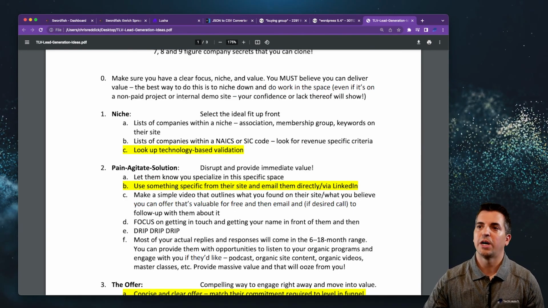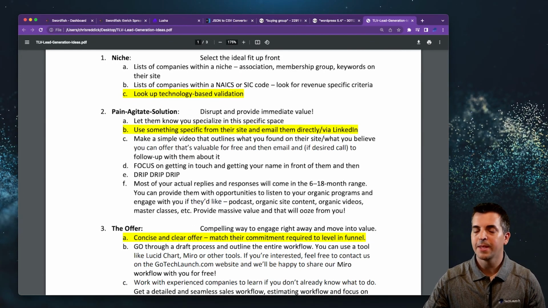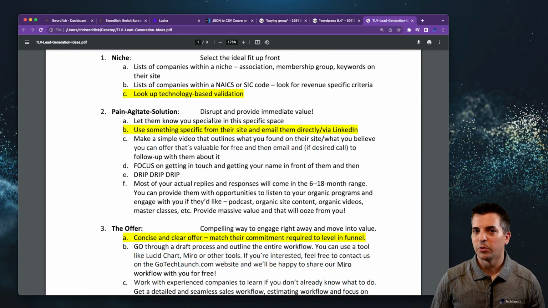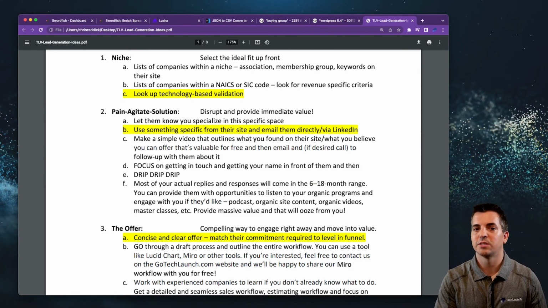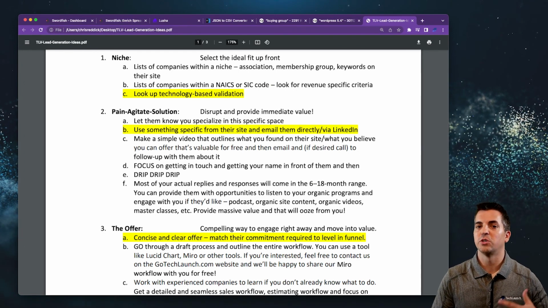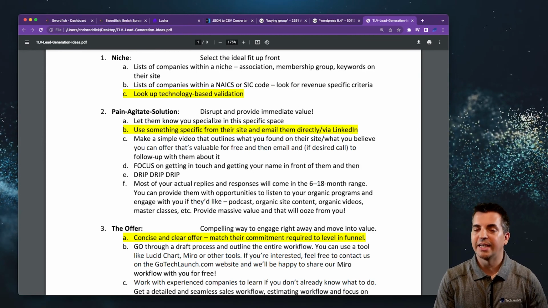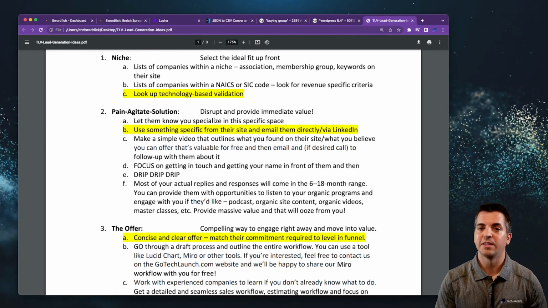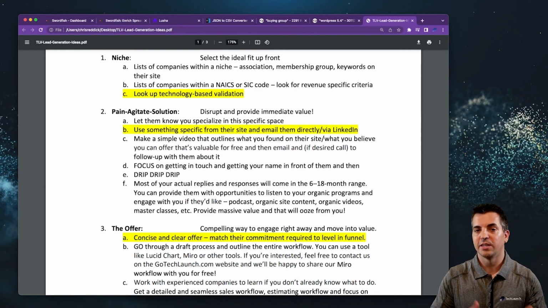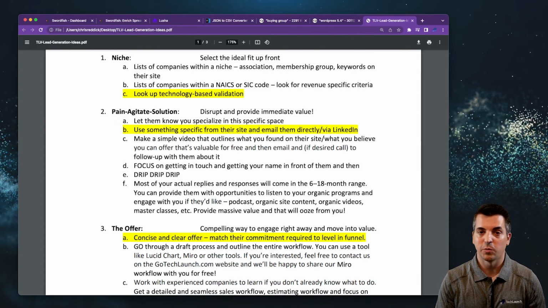And whenever we're providing these resources or the offer that you're going to deliver to them, we really want it to be something that matches their level of commitment. If I'm sending them a cold email, I'm not going to expect them to want to schedule time to talk to me right away. I want to get in front of them and start dripping with really valuable information. Believe me, if they're clicking on anything in your email or replying, they are very seriously interested. And now we can go ahead and escalate them in this funnel, move them along in the funnel and help follow up with them really well.